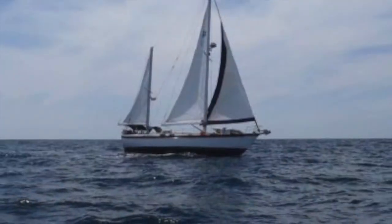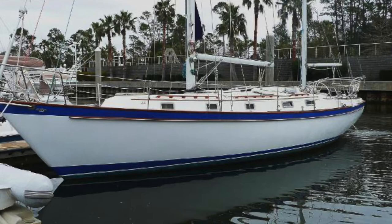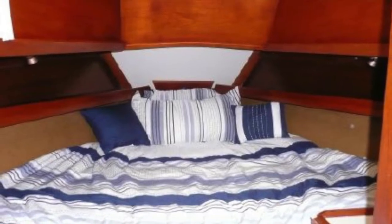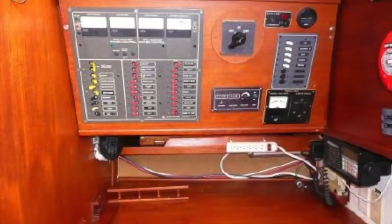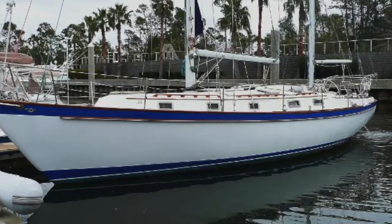Let's go take a look at a couple of the boats we looked at before we bought the Bohemia. The first boat that caught our eye was a Pearson 424. They wanted $45,000. We were in Florida hanging out with Shelly's parents and just looking around. When I walked in it, it looked small to me, but she seemed to think it was big enough. It had a V-berth for the bed and a captain's bed at the bottom of the companionway with the nav station next to the bed — a unique setup I'd never seen in another boat. But when we called back and were really ready to buy, she was gone.